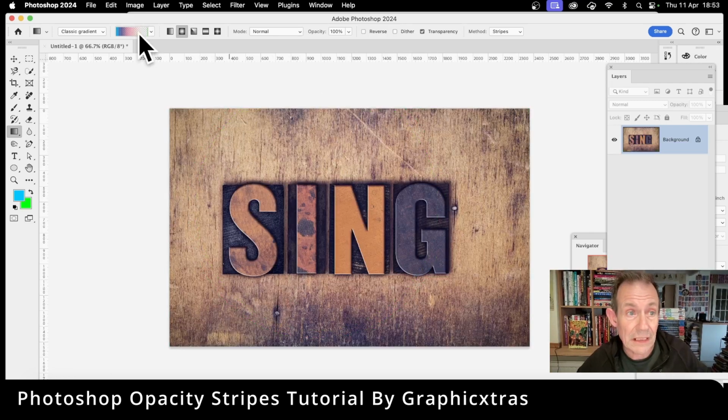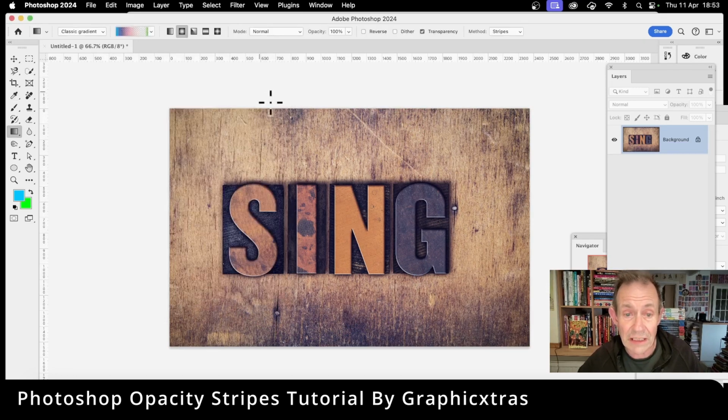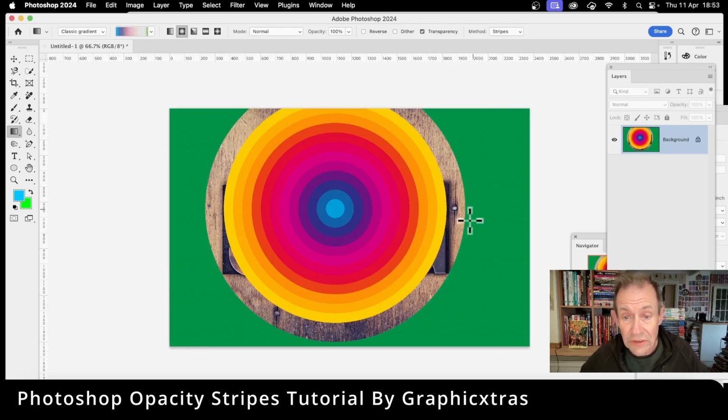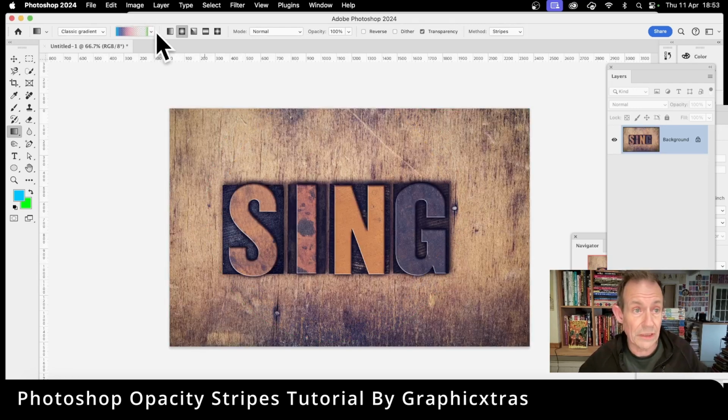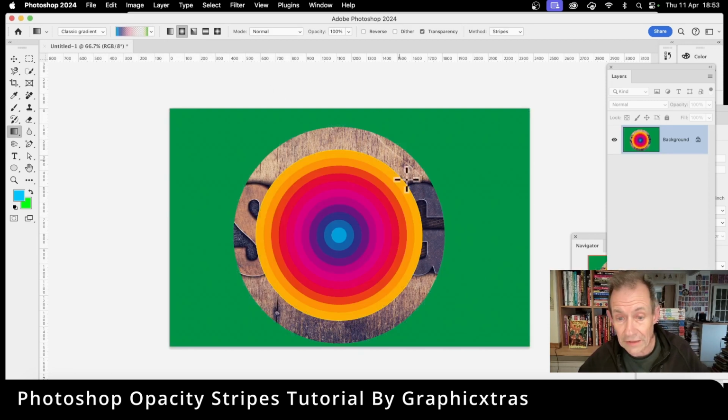Undo that, click there, and I can move it along to, say, that lime one there. So just put it there, click OK, and apply it again. And you can see now two of those rings have gone. So undo, again, click again. And that's all you need to do. Just click it, bring up the gradient editor. And you can go there and put it over the yellow. Click OK. And you can see now the yellow's gone, the greens are gone, and you've got that gap.